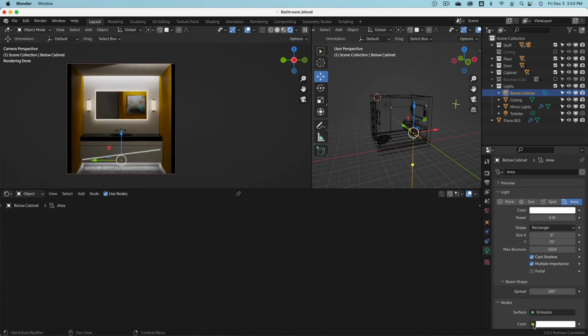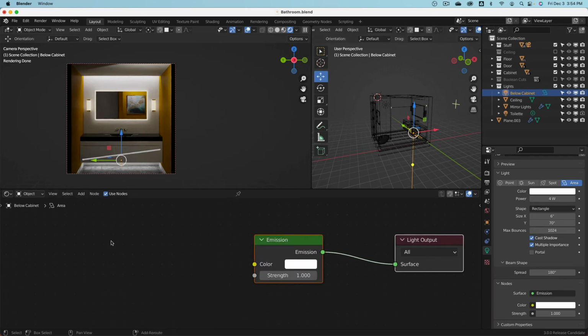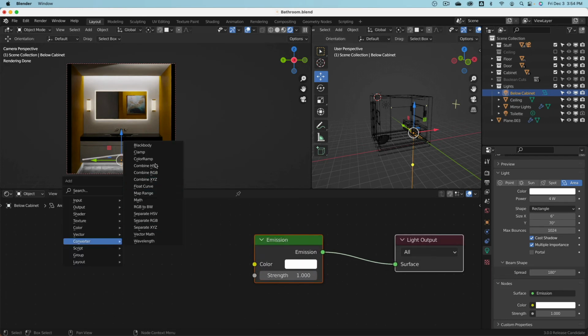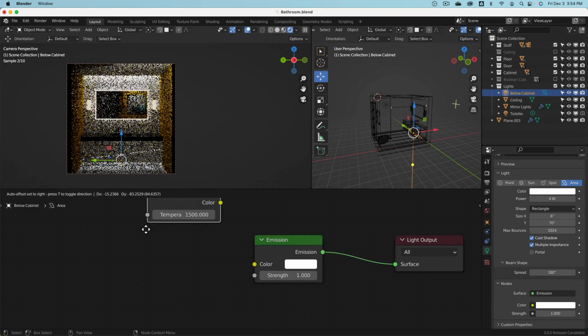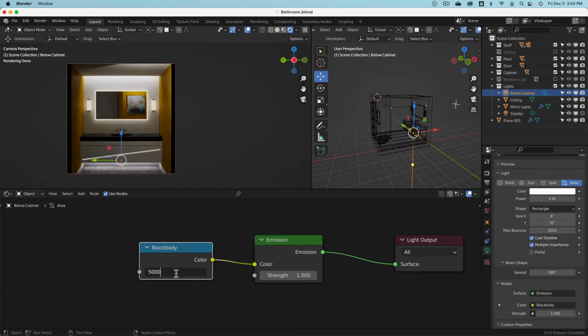This is kind of unfortunate, but now I have actually, there it is, the emission material for this light, Shift A, converter, black body, there, and then 6,500 to make it kind of cold, or 5,000 if we want to make this warmer.